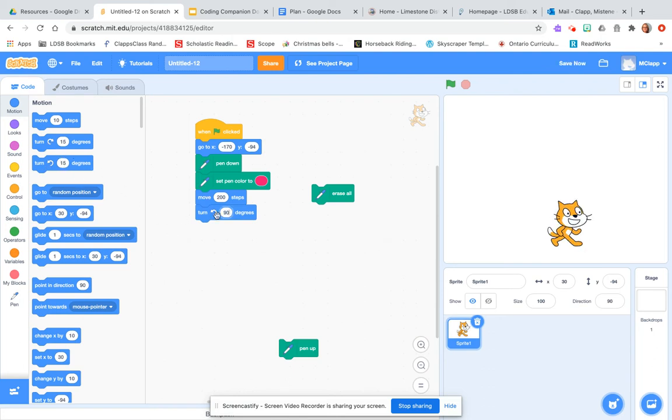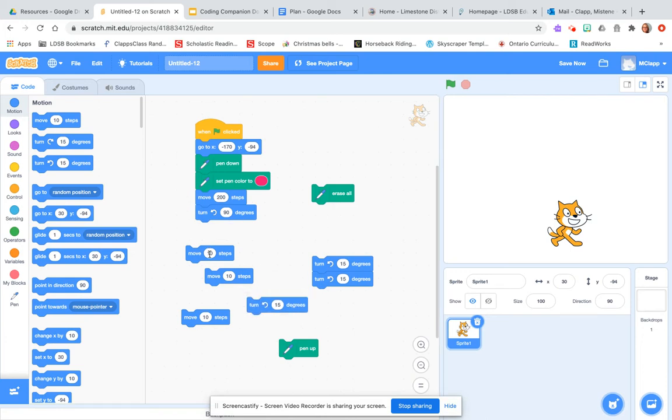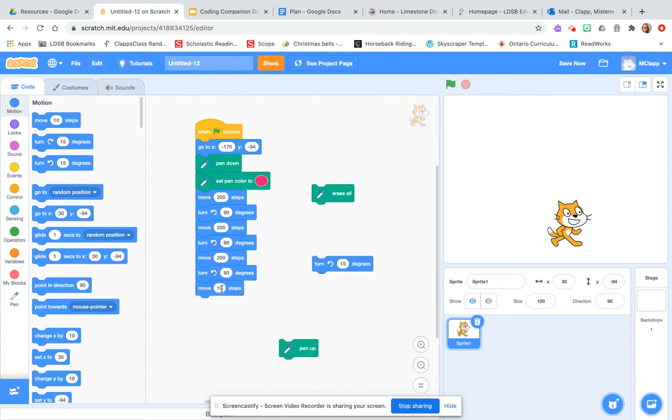So let's see, 90. I'm going to pull out 1, 2. We've got more sides, 4 sides of a square, and we need 4 sides and 4 turns. Pull them out just to have them handy. Let's see, move 200 steps, turn 90 degrees, move 200 steps, turn 90 degrees, move 200 steps, turn 90 degrees.